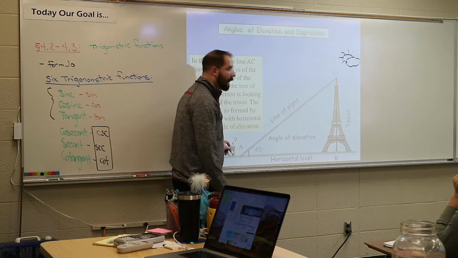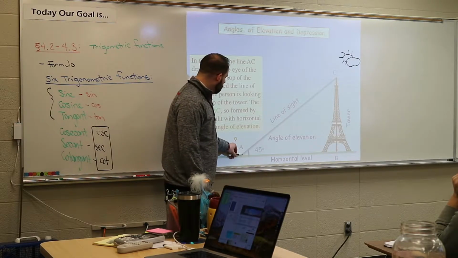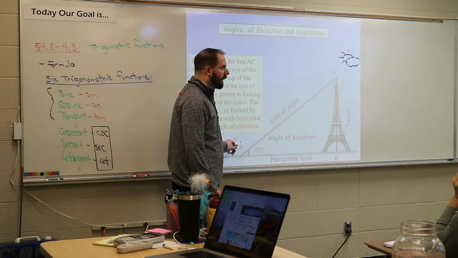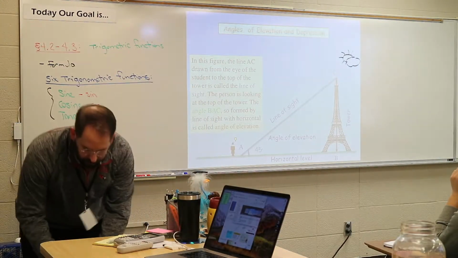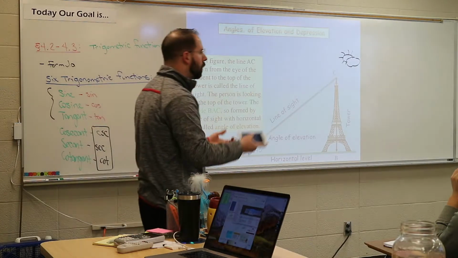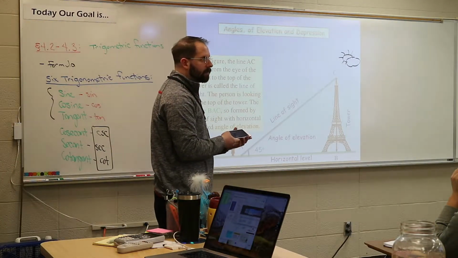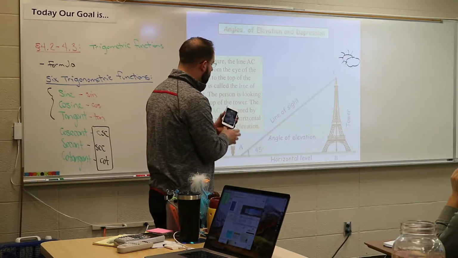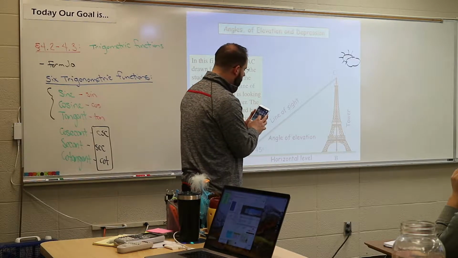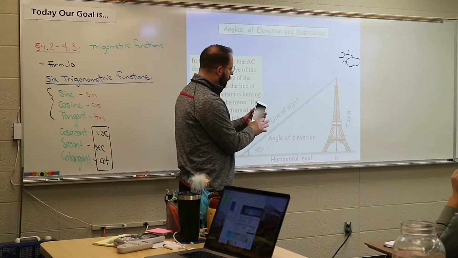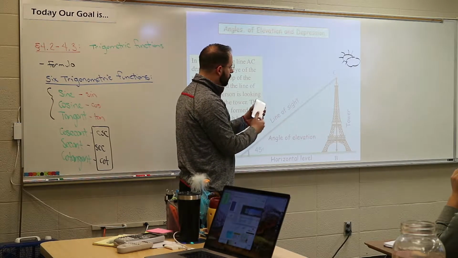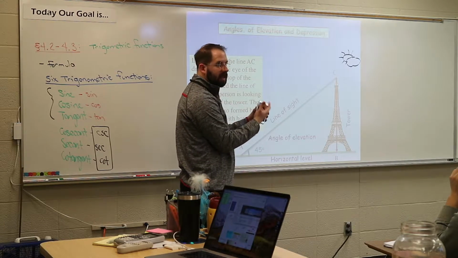You could stand where Bob's at and put a device on the ground to measure the angle to the top. Again, most people's cell phones can do that. If you had a cell phone, like an iPhone or an Android phone, they can all measure angles. You can put your device on the ground. You have a compass app on every iPhone or Android device, and it looks like that. It tells you which direction is north. But when you slide, it'll give you a level on the ground.